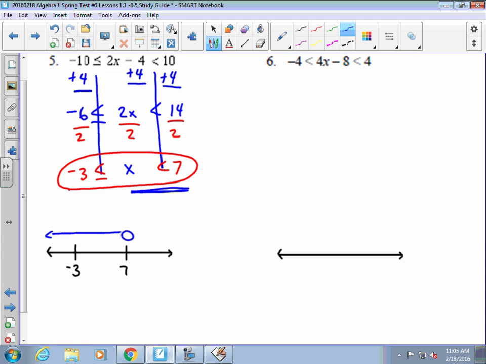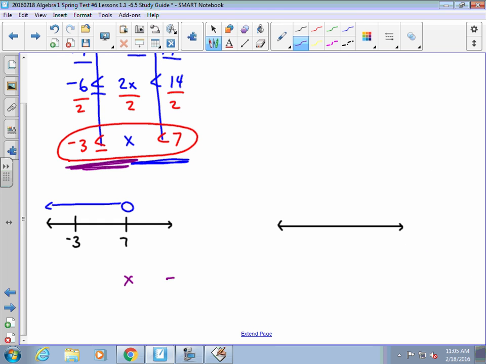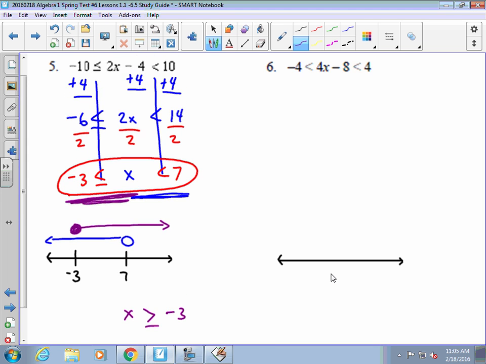The other one, x is greater than, if you have to rewrite this one in a different order, if you have to rewrite it with the x first and the negative 3 on the other side, just make sure the big mouth is eating the x to where you can see it, just to make graphing it easier. It's greater than or equal to negative 3, which means you color the bubble in, and it's everything going this way. Notice the overlap between negative 3 and the 7. Remember, when you have an and inequality, or you have an inequality where x is in the middle, you're going to have overlap.